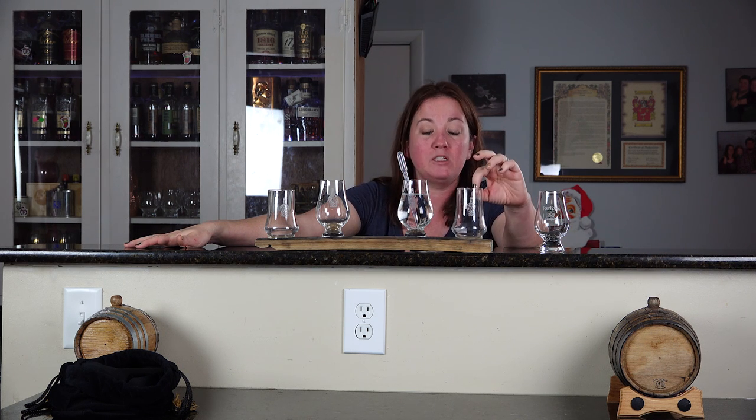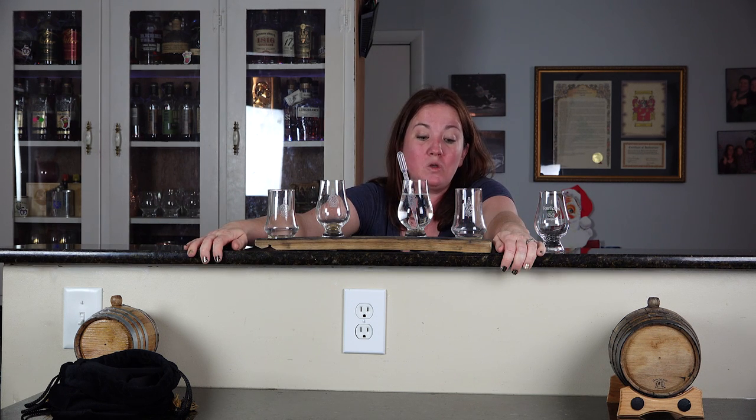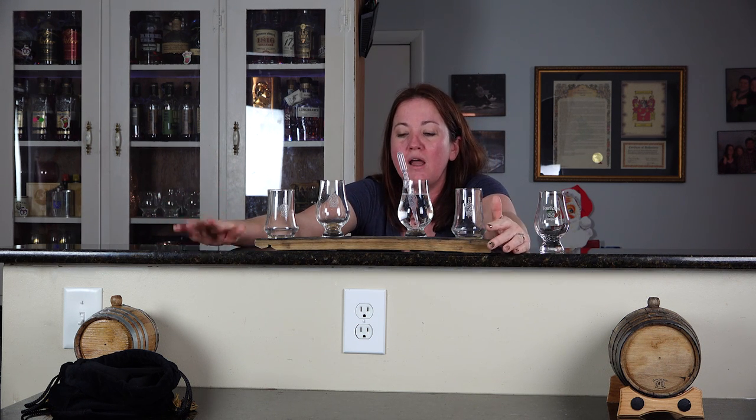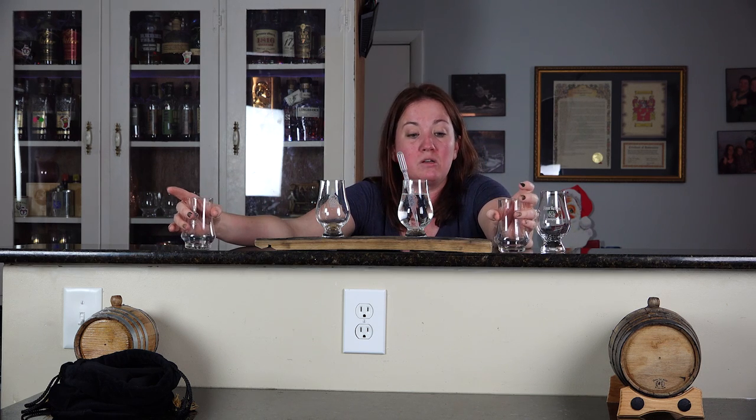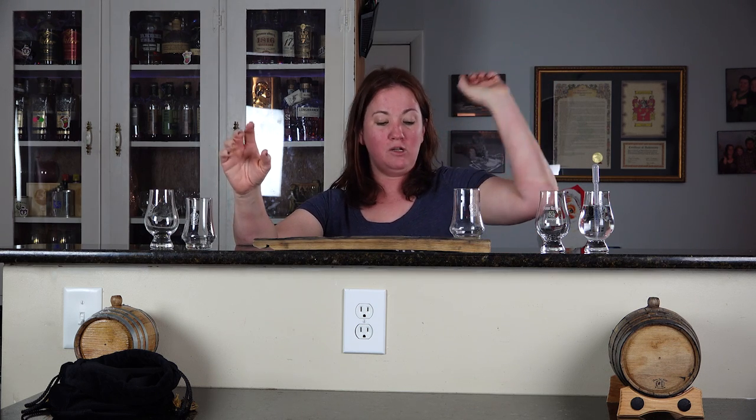Thanks to Sterling Cut Glass — they put our lovely logos on our glasses and do amazing work, so go ahead and click the link to see their website. Also, Whiskey Creek Wholesale sells whole barrels for really reasonable prices. They actually brought us a couple barrels, delivered them to us, and they make awesome gifts. They also do laser etching on the heads of barrels, and we made some really cool tasters from staves.